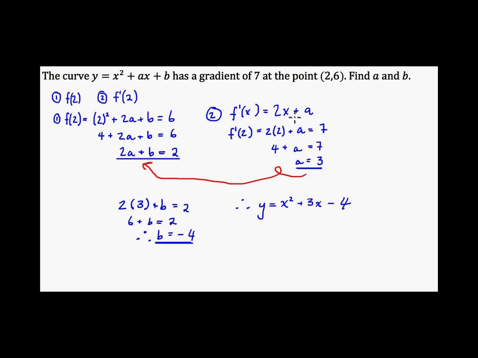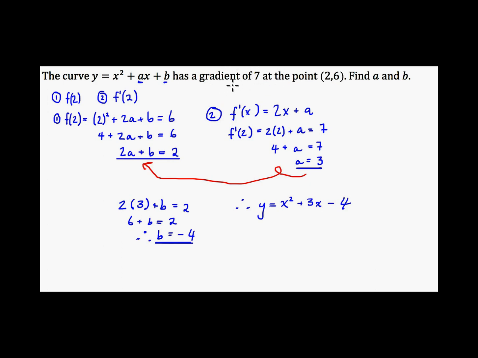Backtracking here, we've got a function that's got two of its coefficients missing. Therefore, because we have two missing, it means we're going to need two equations. If we had 3 coefficients missing, we'd need 3 equations. Hopefully you get the pattern. What we usually do is the equations will come straight from the information in the question. So here we have the gradient is 7.